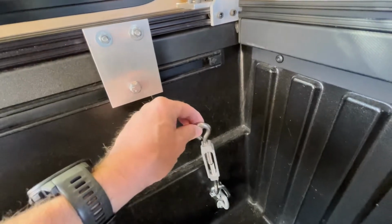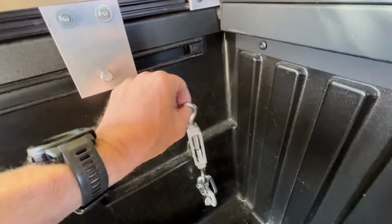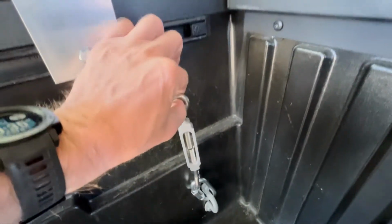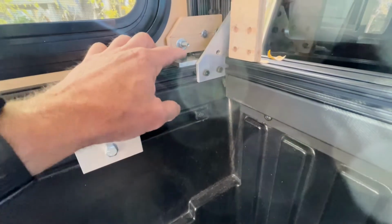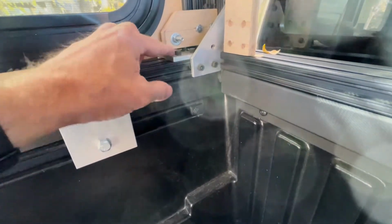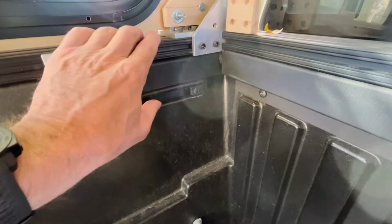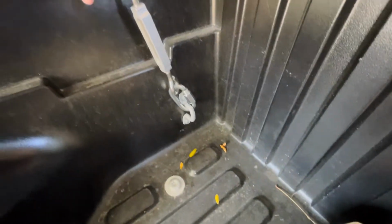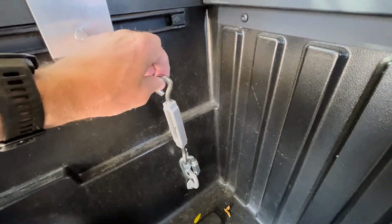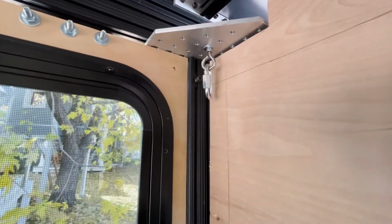That was what I was originally going to do, but now I'm thinking, at least for temporary, using this chain link and turnbuckle, a little bit of piece of cable, and attaching it to this bottom rail or to this plate here, where I could put some type of bracket here on this last bolt. That way I'll have a little bit more security there, and do this on all 4 sides of the camper. So that's my dilemma right now, if I want to attach this turnbuckle to this rail, or go ahead and extend it all the way to the top.